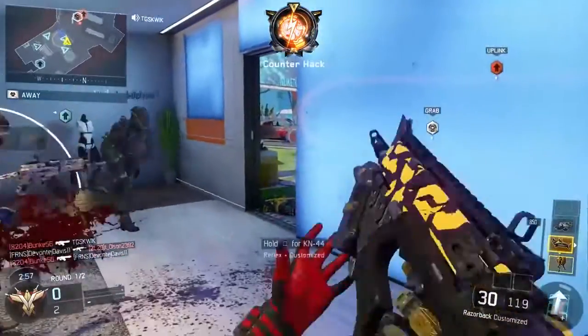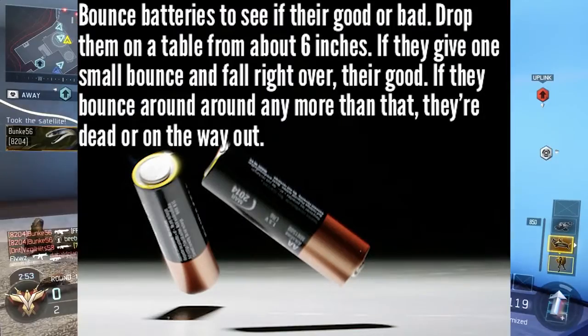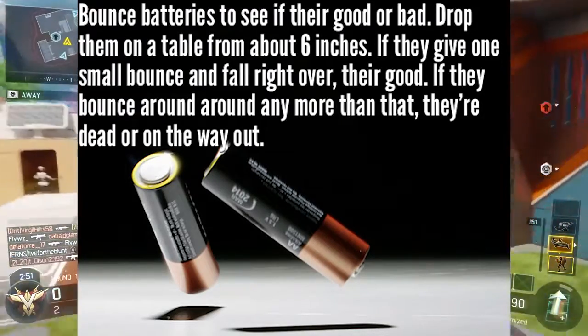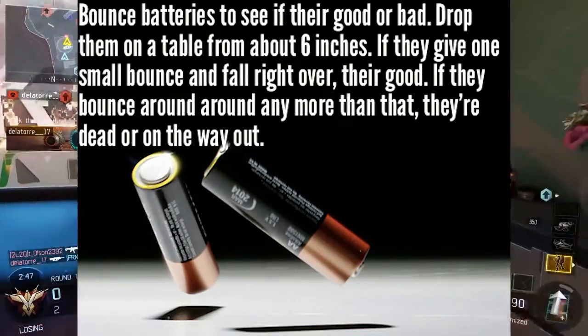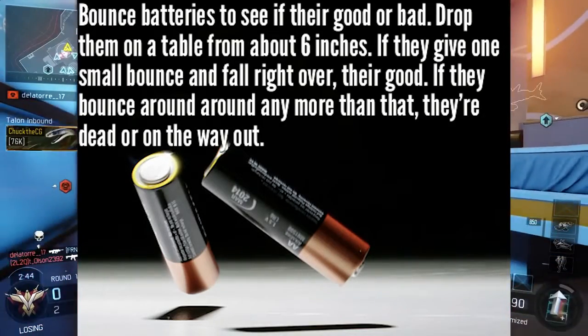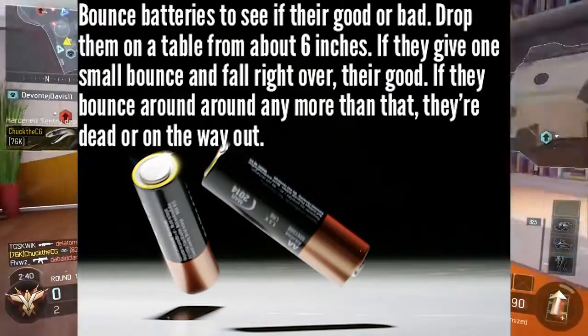Have you ever wanted to know if your battery is dead, or if it's good to use, but you don't necessarily have a battery life detector meter thing, whatever you want to call them? Well, you can drop the battery from around 6 inches onto a table, and if it gives you one small bounce and falls right over, that means it has plenty of juice in it and it's good to go.